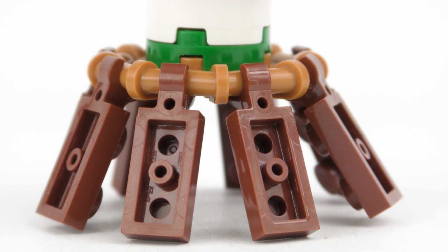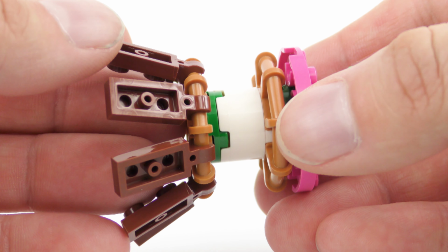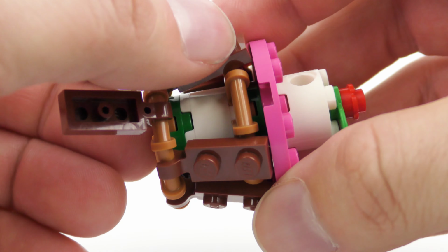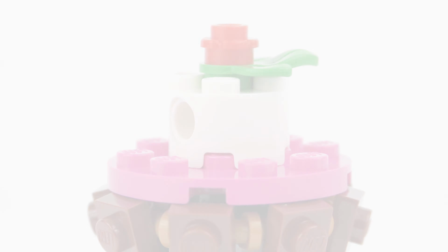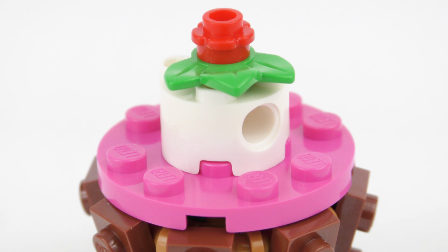It's also pretty cool that you can fold down the sides and get a better idea of how this is put together. The body is made up of round elements, and then there are 2 of these rings at the bottom. We have these pieces clipped onto the bottom, and then they just fold up to make the round cupcake. This is a Christmas tree decoration, and there's a hole at the top for tying on a piece of string. String is not included. The pink frosting on top of the cupcake is easy enough to understand.